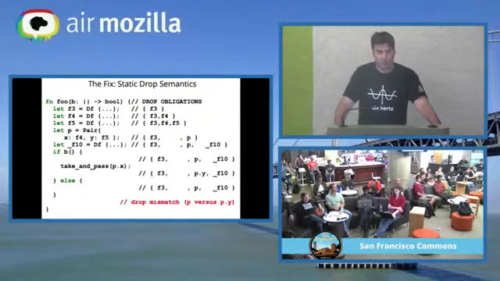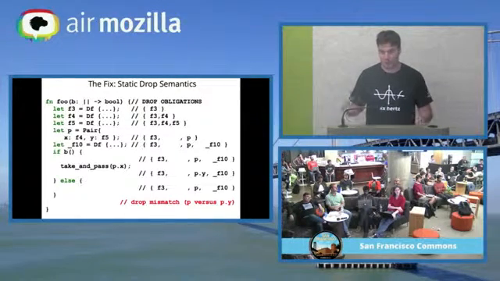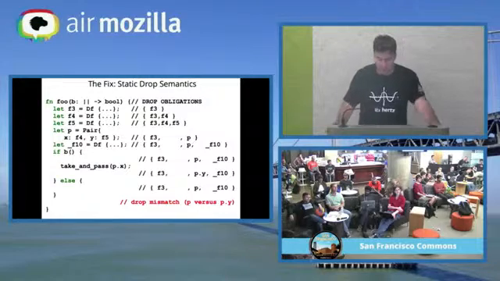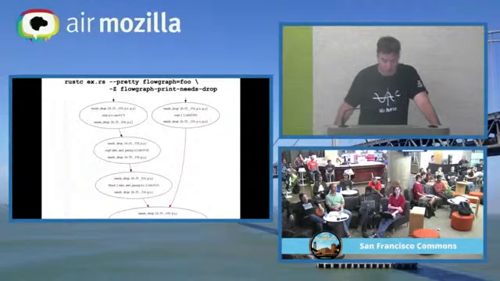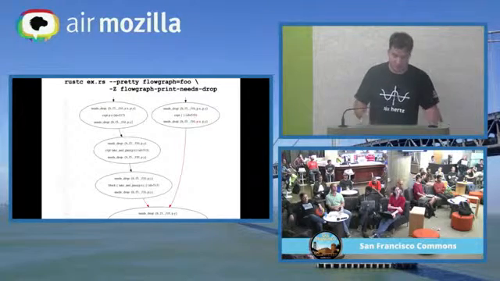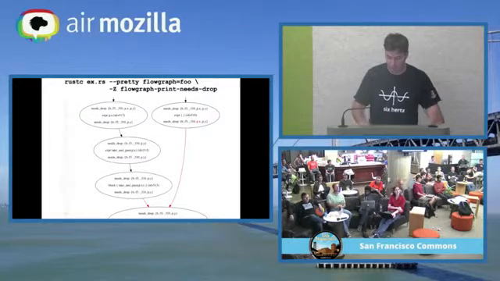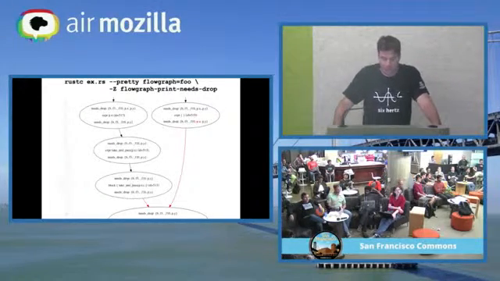So what happens here now is we have this merge point where there's a drop mismatch, where the set of drop obligations is different. And this is not going to be, strictly speaking, allowed in Rust as we plan it in the future. And when I say not allowed, first of all, I just want to point out this is based on a control flow graph abstraction. So this is the control flow graph on the left-hand side that you get for that earlier function. And I just want to point out, it really is, look at the two points coming in, compare the sets, and identify the things that are different.